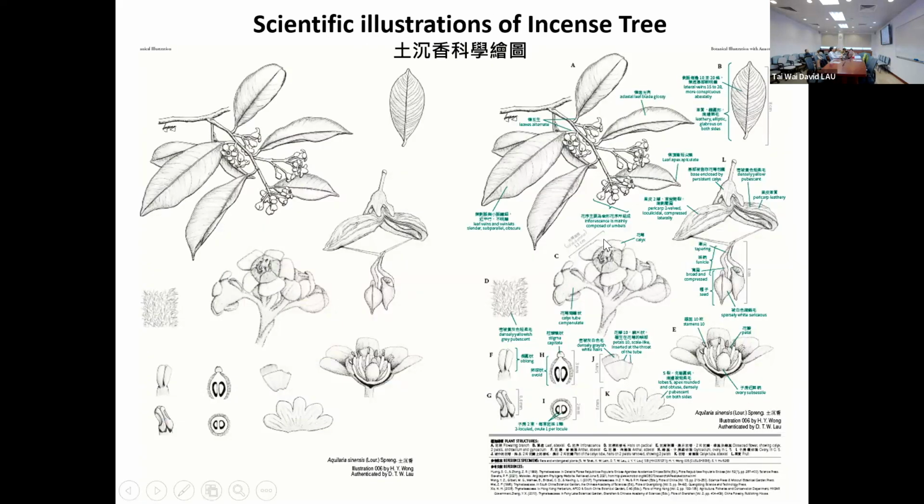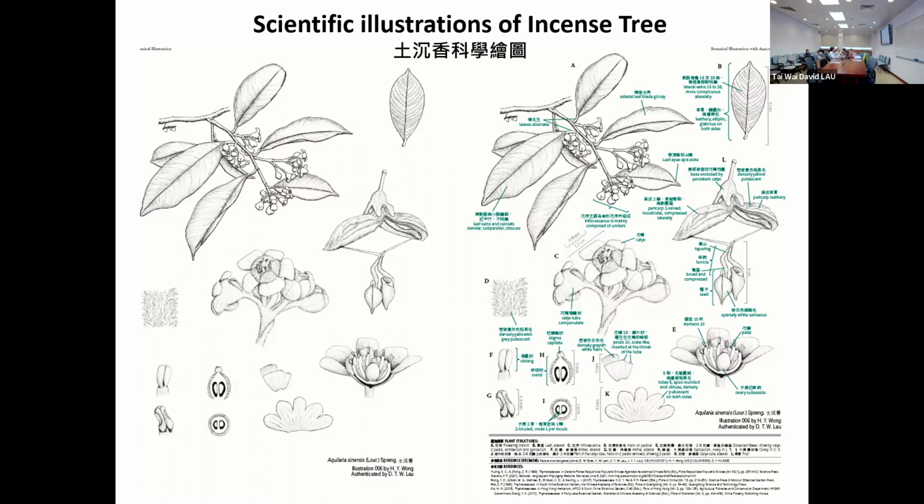As you can see, we pinpoint the structure very accurately with our botanical description terms, so that all users, even if they are ecologists, conservationists or any biologists, who want to correlate the structure to the environment, to the animals, or to any kind of study like evolution, are first of all required to know the structure, how to describe it, and how to identify it. So we document it with this scientific illustration.